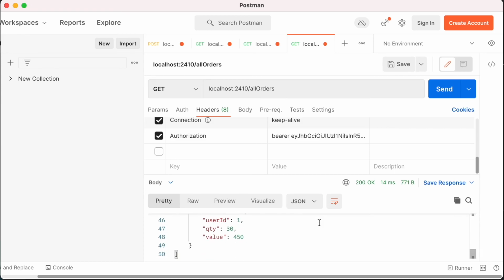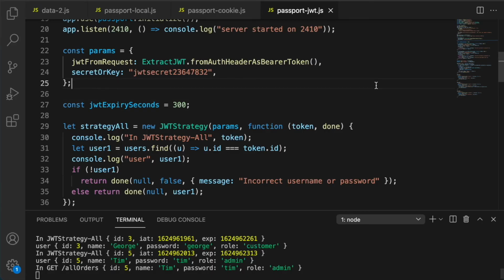So here we are using JWT as the authentication strategy. And what we are also saying is that in our headers, we are putting it as bearer space and the token. So this is one of the most standard ways, and this module passport JWT supports it the way we implemented it, and this works perfectly fine. So let's just do a recap, because now we have seen three strategies. We saw local, we saw cookie, and we saw JWT.